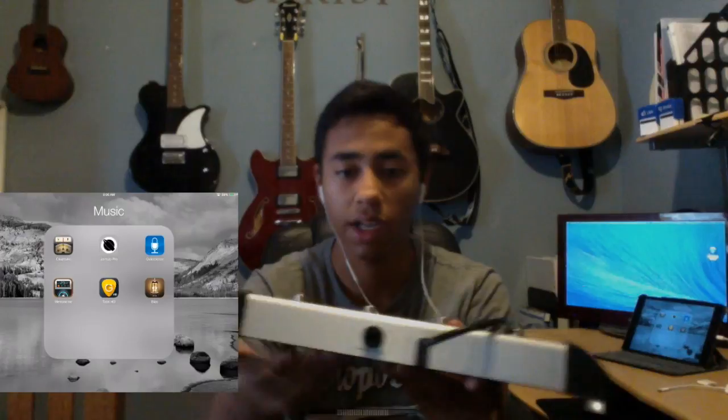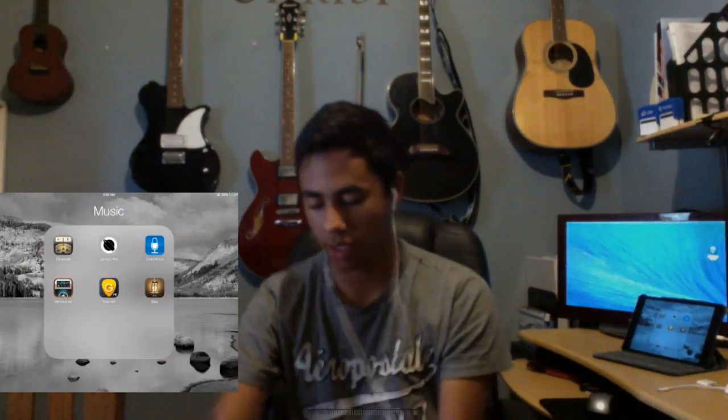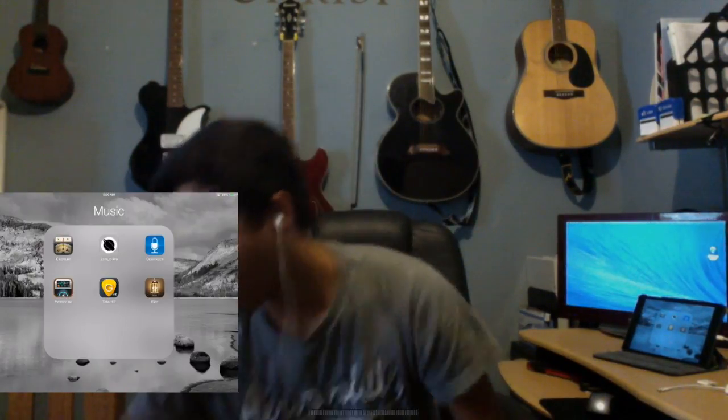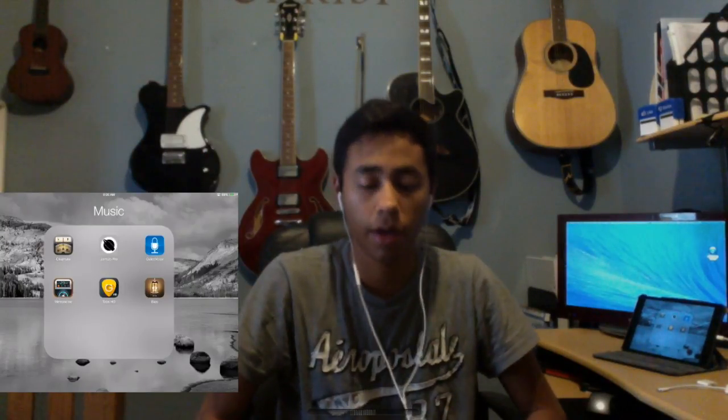And it also has this expression pedal port right here, which lets me plug in the expression pedal I got from Sweetwater for $30. So I can use that to control volume or wah. The thing you're also going to need is a guitar connector cord. This comes with the Griffin Stompbox for $30, or you can get this iRig for $30 at probably most music stores, or you can get it on the website. That's basically all you'll need for this app to get the full pedal effect.